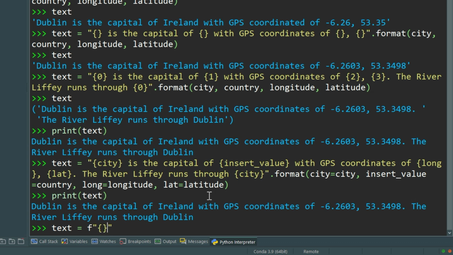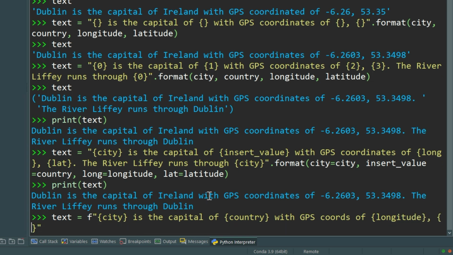I'll start with curly braces and put in our city variable. What do you think is going to go in there? Dublin, of course. We'll say is the capital of, now some more curly braces, and we want to put in country, of course, with GPS coords of longitude, and some more curly braces with latitude.